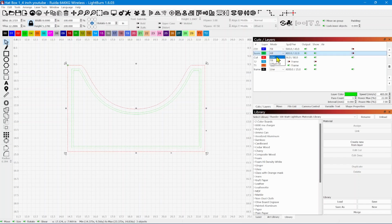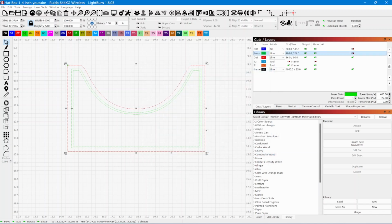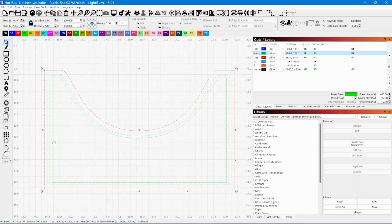Compared to if I change it to a line and just do lines or scoring, you can see that I went from 15 minutes down to less than a minute. So if you were making a bunch of these, doing a fill for this frame would really hurt from a time perspective. That's why it's important for you to learn and understand how to do scoring. And so let's talk a little bit about scoring and kind of the ins and outs of it.